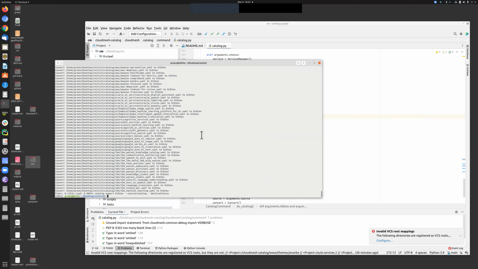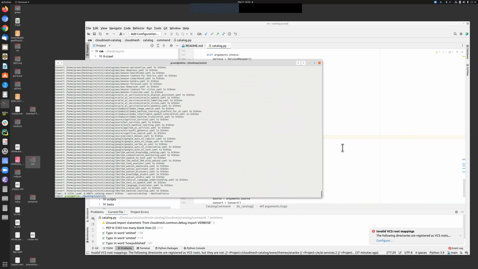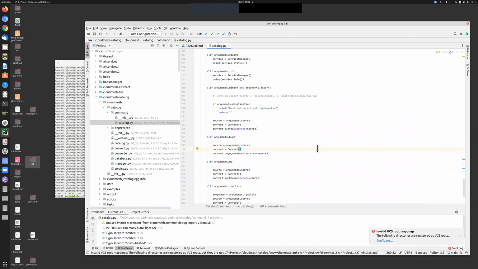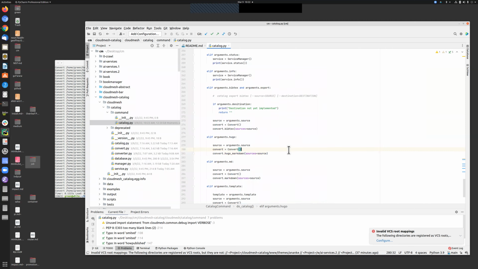Maybe the one thing is I'm standing in the wrong directory. So in reality, when you type that export bibtex source catalog equals destination, if you were to put a place for that destination, like a directory, theoretically it would export that bibtex to that destination. Not theoretically, it doesn't, because we haven't implemented it. Well, that's what we're trying to work towards. That's what we try to do, yes. Okay. So then we specify here A, and actually it shouldn't even execute the rest of it.